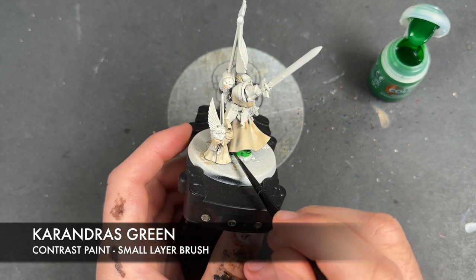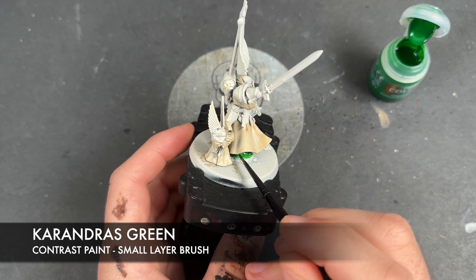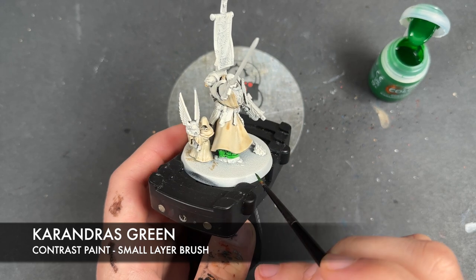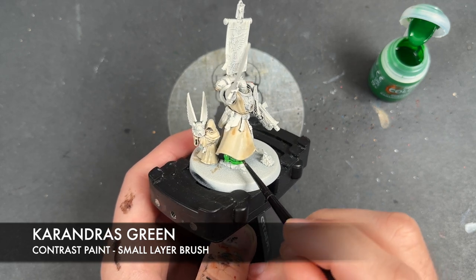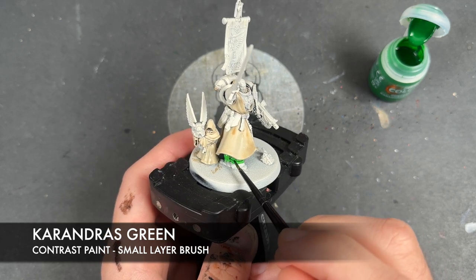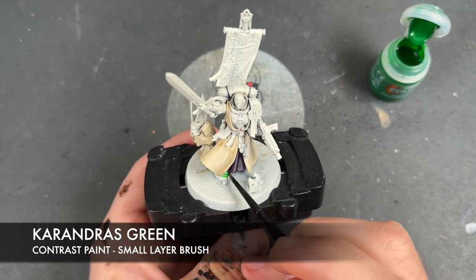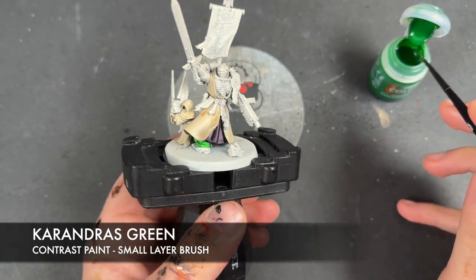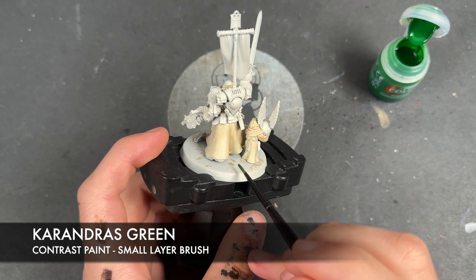Karandras Green goes on nice and smoothly. And we need to do whatever we can to make Dark Angels Green play ball, because he's a temperamental paint.